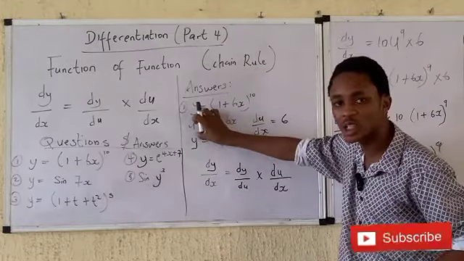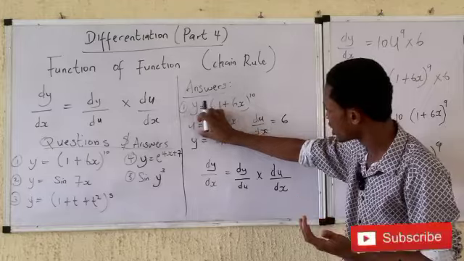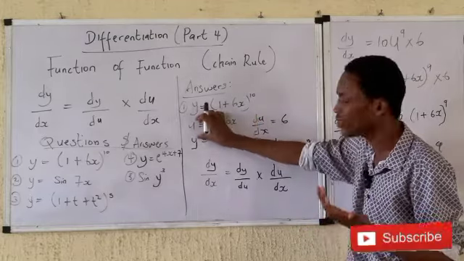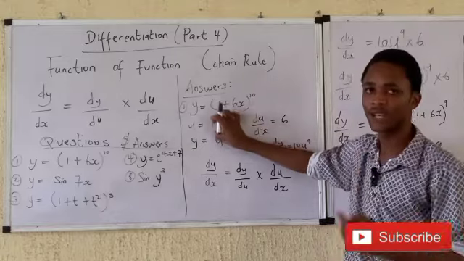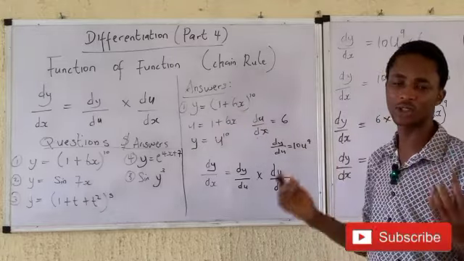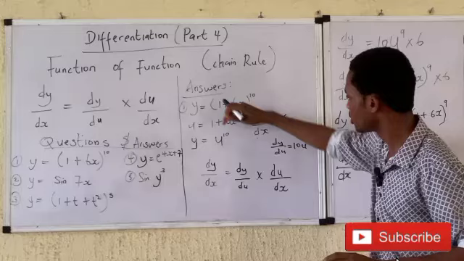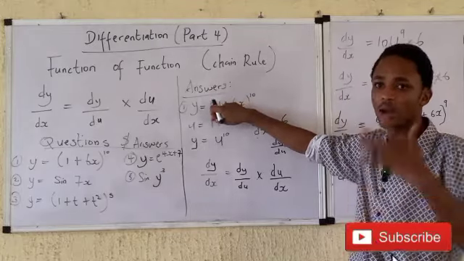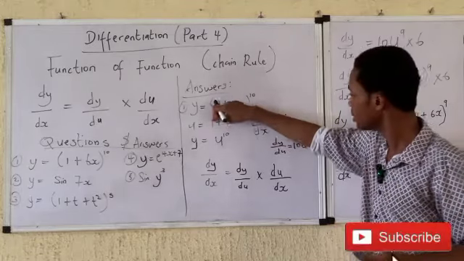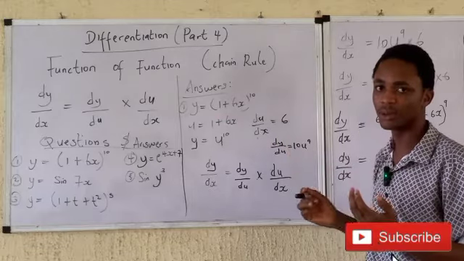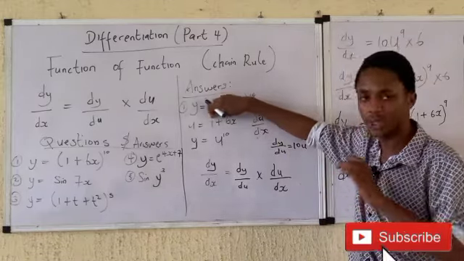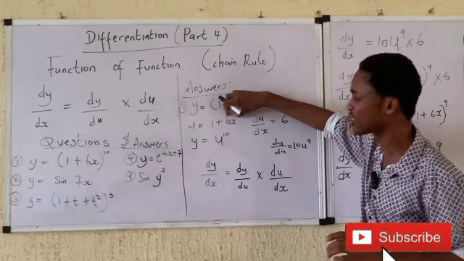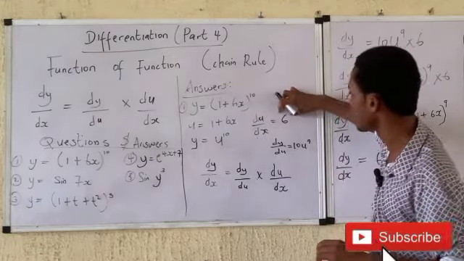Now, differentiate u with respect to x. Finding the derivative of u with respect to x, we have 6. How come? Remember in a previous video, I told you that every constant differentiates to 0. A constant is a number without a variable, a variable like x, y, u, as the case may be. This 1 is standing on its own without a variable, so it is 0 and out of the equation, plus 6x. Differentiating 6x will give you 6. That's how we got 6 here.